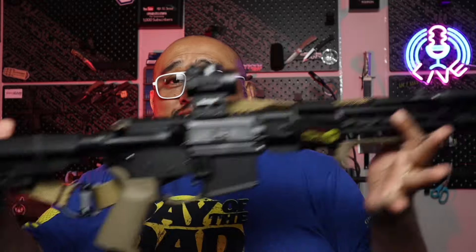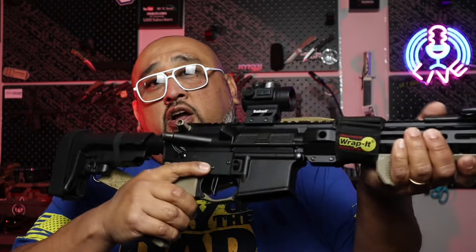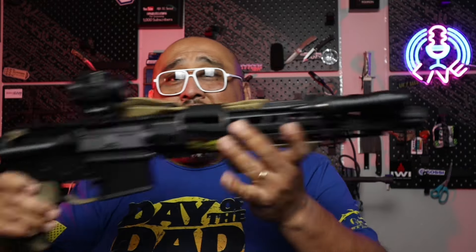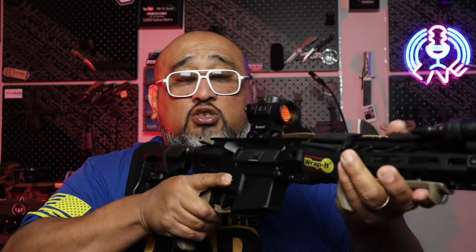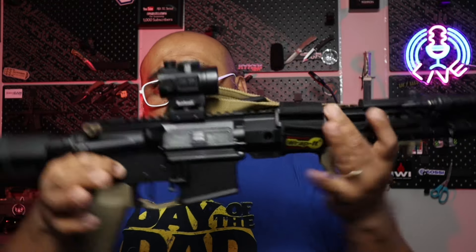Right before we wrap up — one of my favorite firearms. This is all PSA, but I actually bought different components and put it together, so this is my project — not just a top and bottom order. We have an upgraded trigger, ambi controls, and a light. It is a pistol configuration with a brace. This used to be our truck gun and home defense gun before we went smaller with the Micro Mongoose.